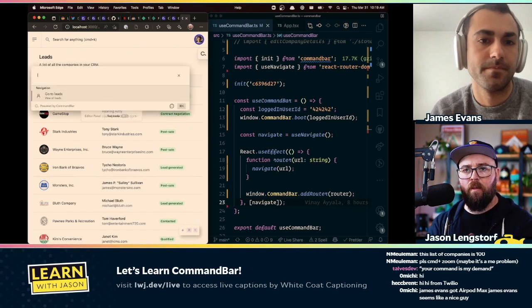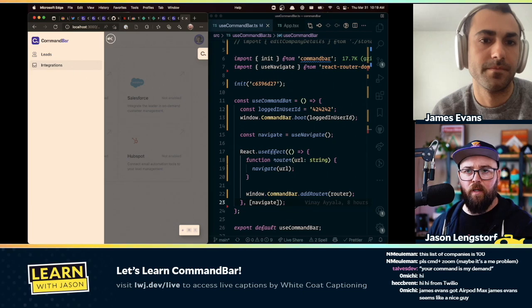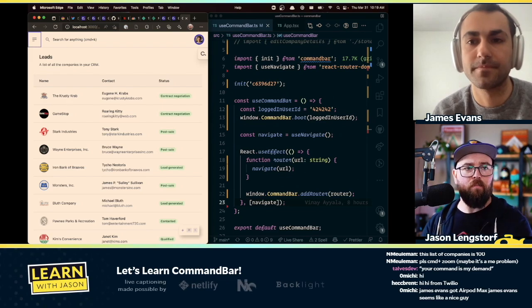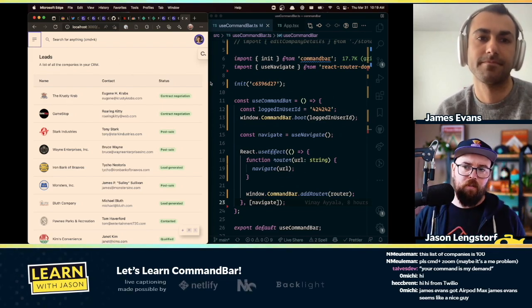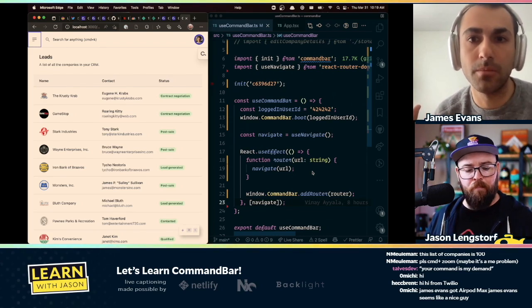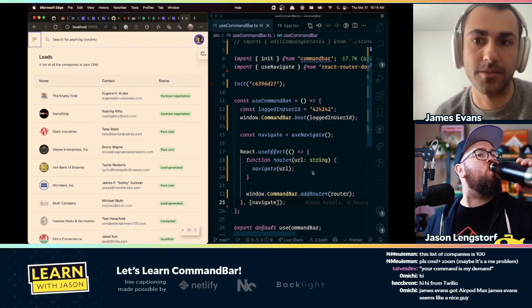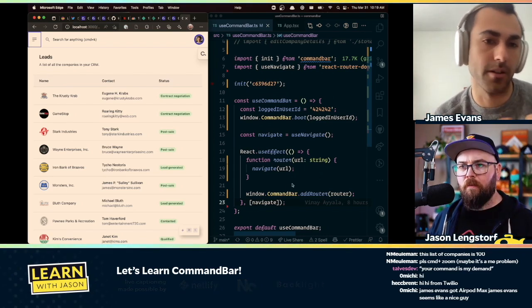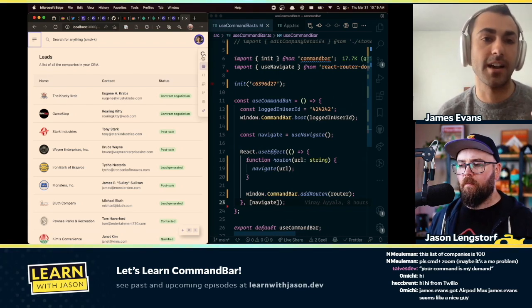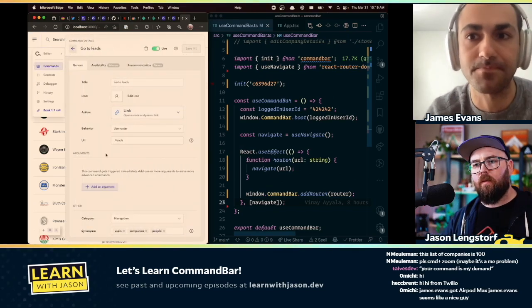So let's close it up and I'll say go to leads and it does it. And then I'm going to navigate somewhere else. Let's go to integrations and we'll go to leads and no reload. Great. So that did exactly what we wanted it to do. Indeed. This is the setup for all basic navigation commands. So we could go in and create navigation commands to our heart's content using the router, and it all functions this way. So mm-hmm. That's really the first use case that we wanted to cover today, is just setting up those basic navigation actions. Right.